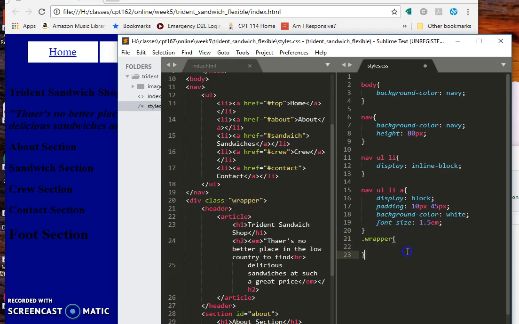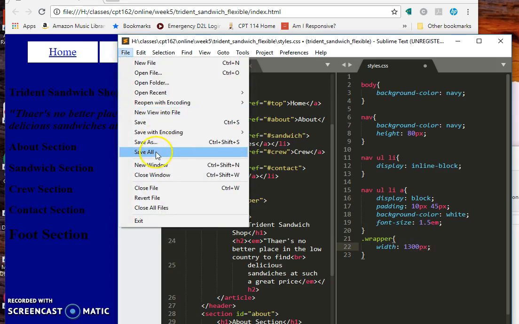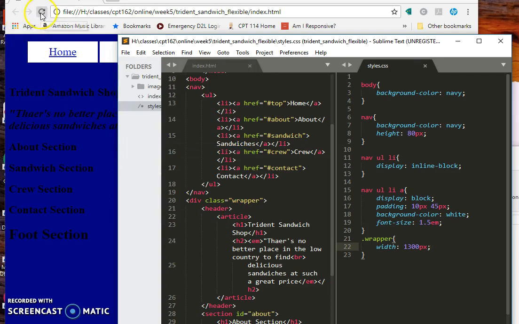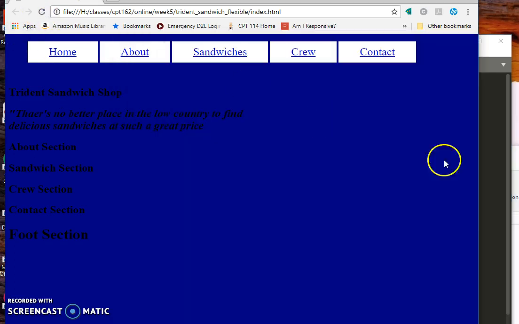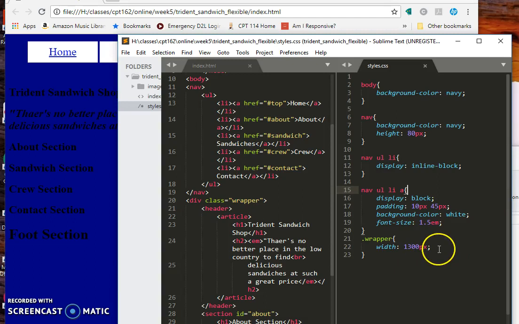And we're going to make it a width of, whoops, add that down. Okay, let's try that again. And we're going to make that a width. And let's just start making it 1300 pixels. Okay, well that didn't do anything.